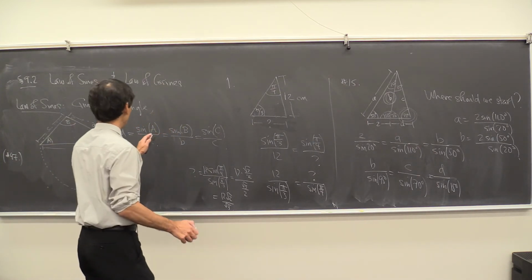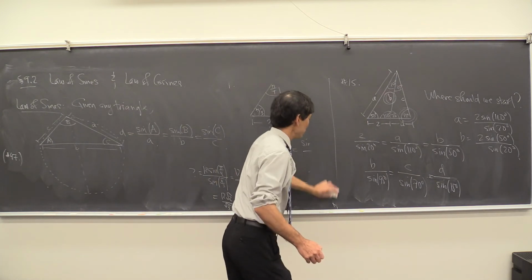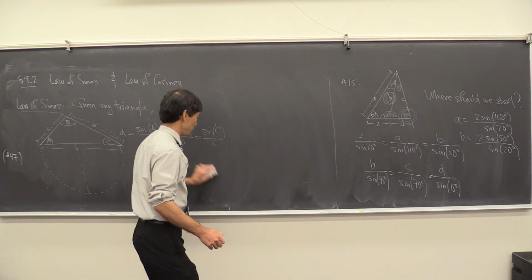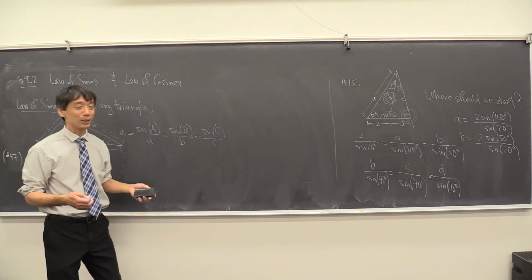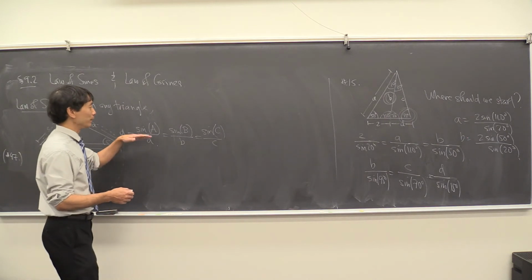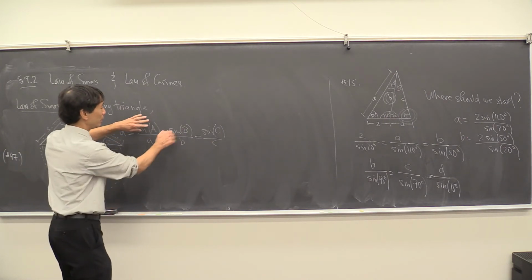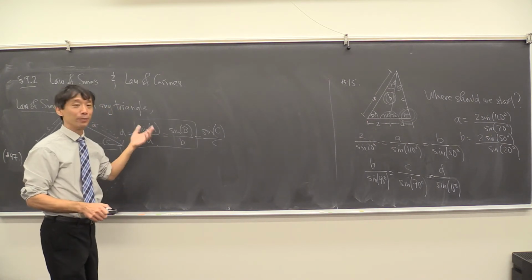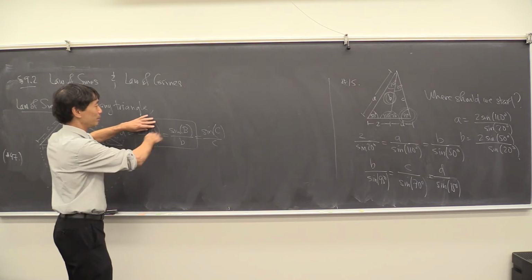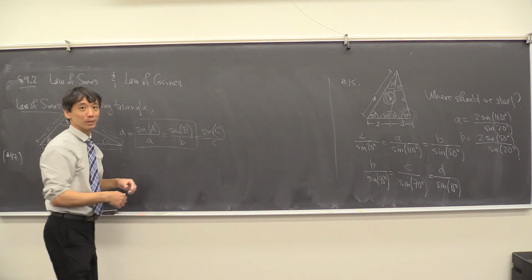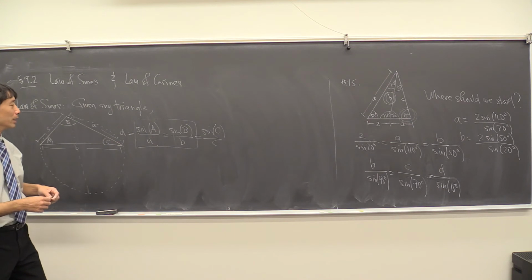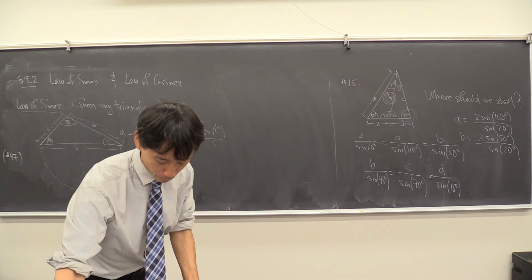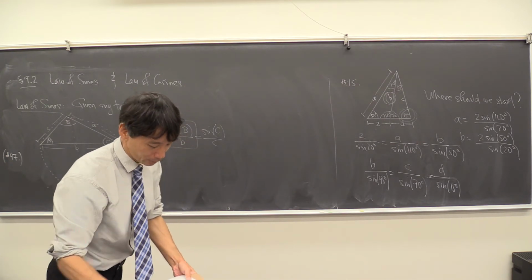Okay, so you see that this is just a game, right? It's just a game where they give you three parts and ask you to figure out the fourth part. And you figure out the fourth part just by algebra. So that's all that's going on here. Let me put up one cautionary example.